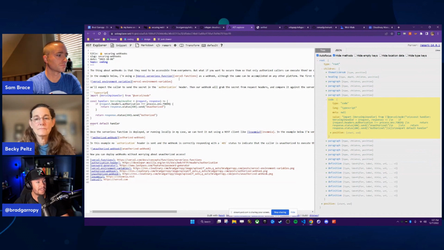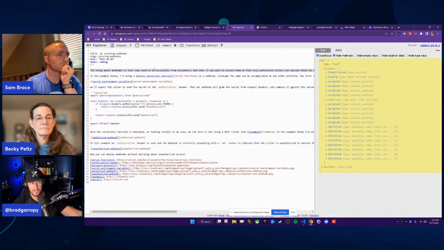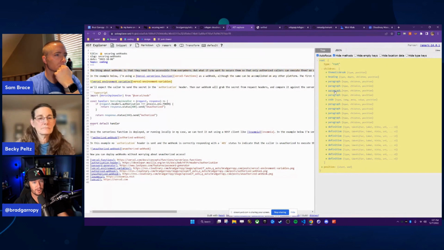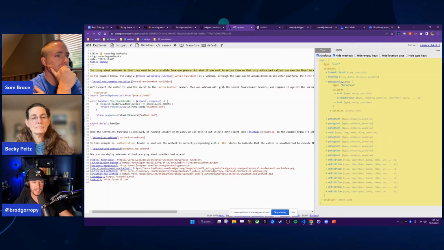But in this particular situation, this is just like a sentence or two, kind of like a paragraph. And if you look on the right, this is the abstract syntax tree representation of Markdown. An abstract syntax tree, you can think about it like a JSON file pretty much. And it breaks every individual little piece of this Markdown file into its own node. So for instance, in Markdown, some of the basic node types you can have is a paragraph. And what's really cool about this Explorer is as I highlight the different paragraphs, it shows you on the left-hand side what it's referring to. So the first sentence of the post relates to this paragraph here.